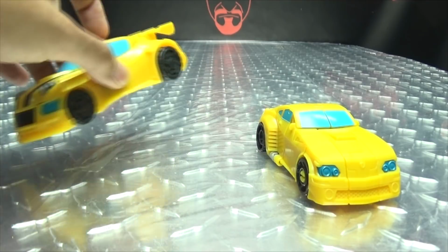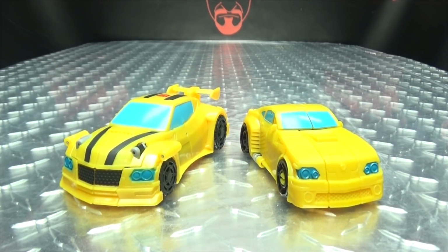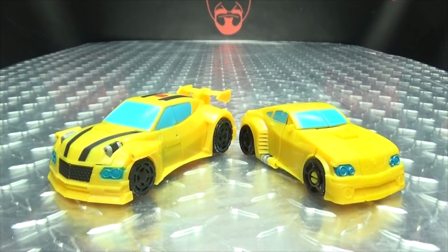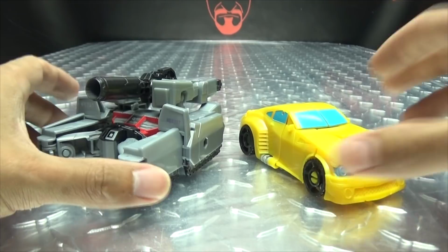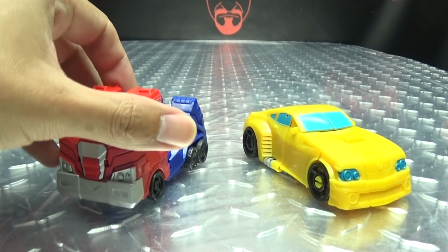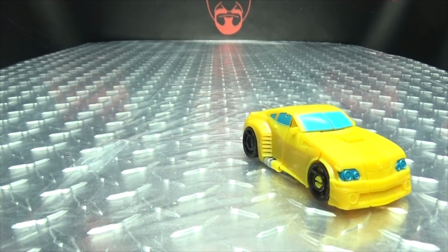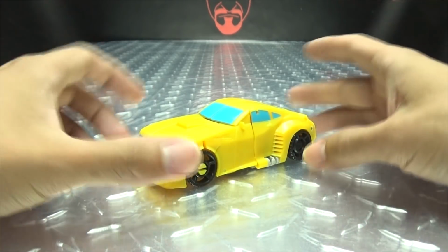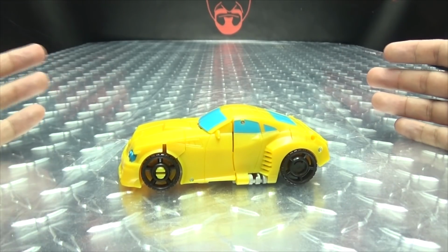And for comparison, here he is with the Warrior Class Bumblebee. He's a little bit smaller than his Warrior Class self. Here he is with Elite Class Megs, and here he is with Elite Optimus Prime. So, there you go. And that is basically it for the vehicle mode. What you see is what you get. So let's get down to a transformation, shall we?